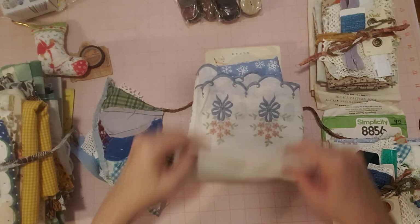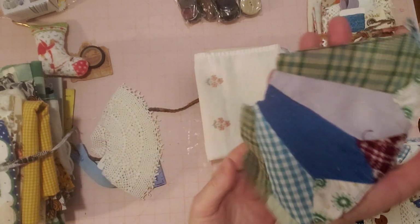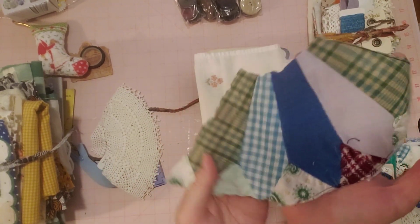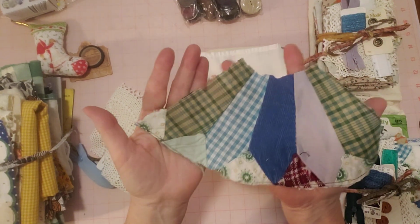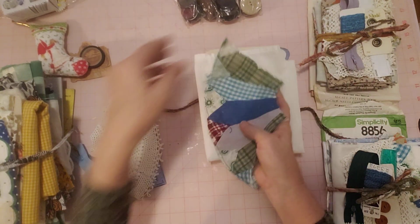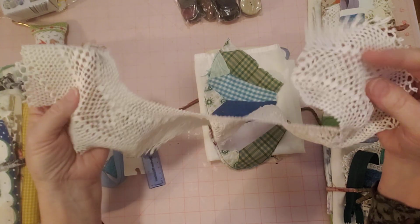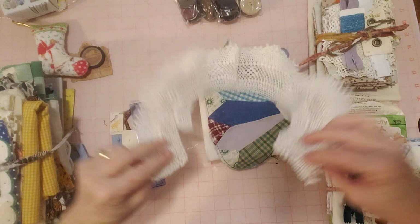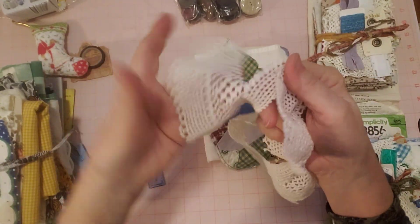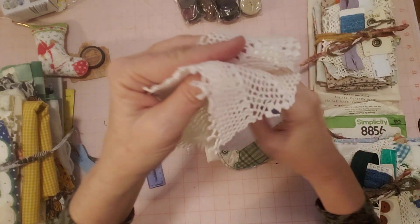Some kind of linen there that I cut up. And then I have, oh, this is a piece from a quilt top that I had. And this was a piece of the quilt that I salvaged from that quilt top. And then there's a little piece of a doily here. Some of the outer trim, it was a big circle, as you could see. So this is a piece of that doily. You know, see, it's not anything perfect. It's just something I cut up, and this was a piece of it.